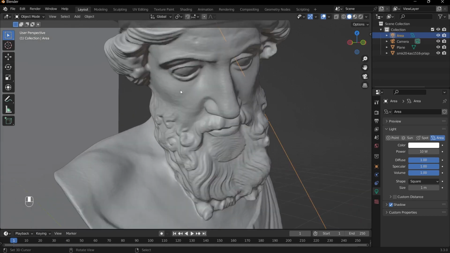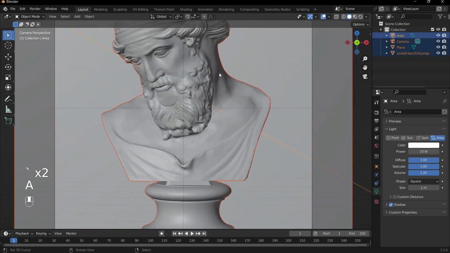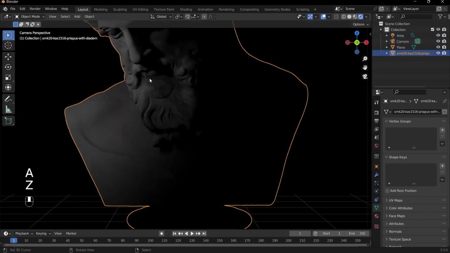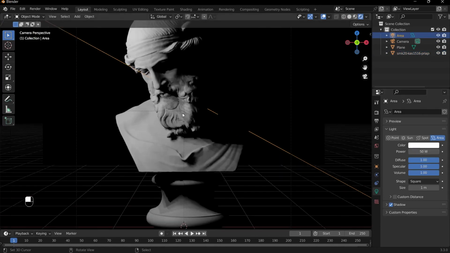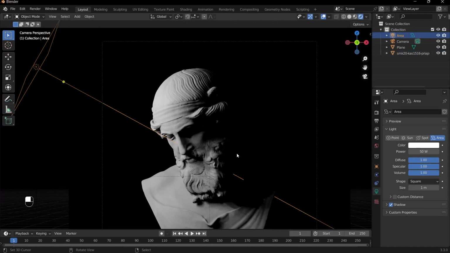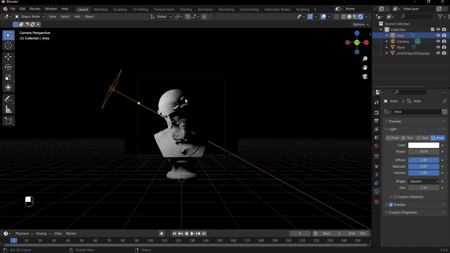I kind of want it to be shining on this side of the face. So just press Shift T and then move it over like so. Then I will go into camera view to see how that looks. Okay, so it's a very weak light, and what we can do is bring up the strength, maybe to like, let's try a 50 for now. As you can see, this side of the face is being illuminated quite nicely, and the other side of the body of the sculpture is in almost complete darkness.